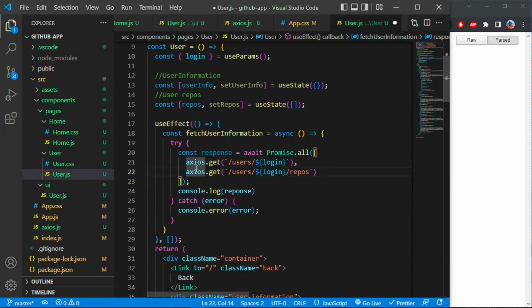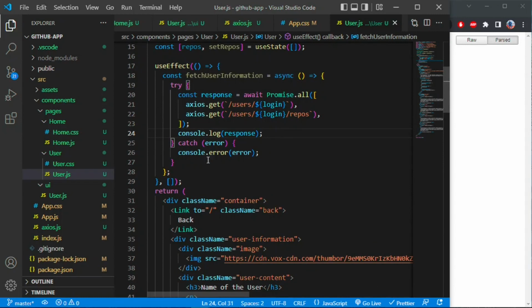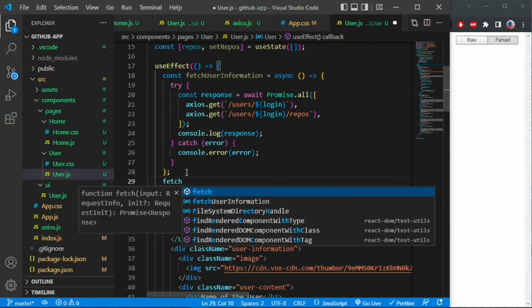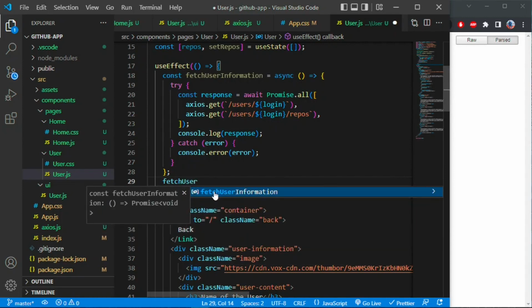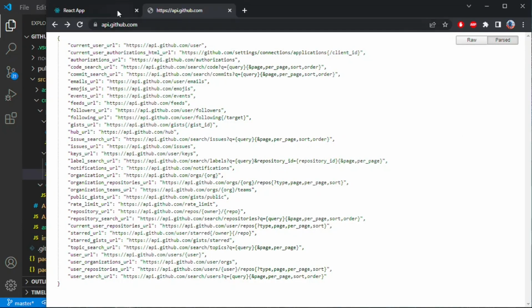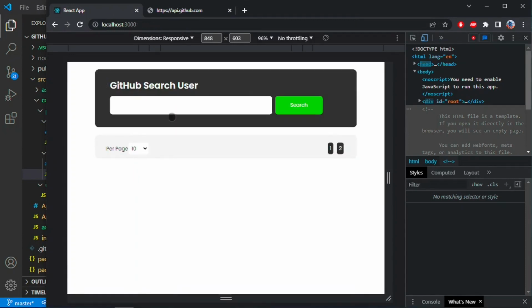So let's see how this response looks like, so we can access the data that we need. We also need to call the function fetchUserInformation. So let's go to this page and see how it looks. Okay, let me go back. Search Vincent.